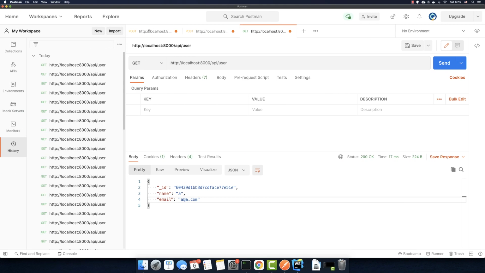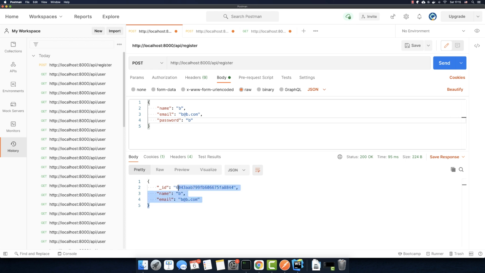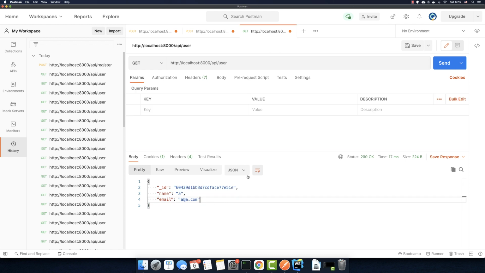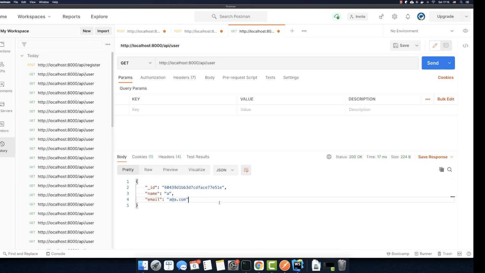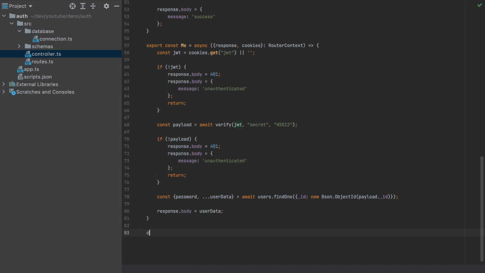So if we try to register with another user, this time we won't get the password. So we got the data except for the password. Now we got the logged in user. Let's add the last function, which is logout.